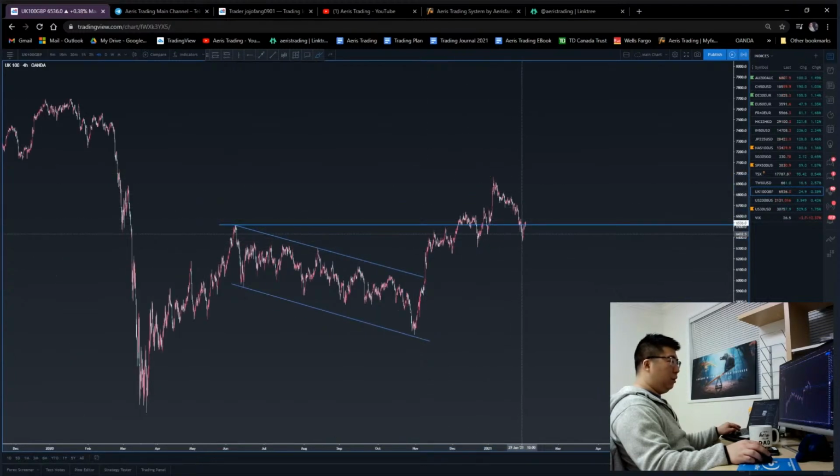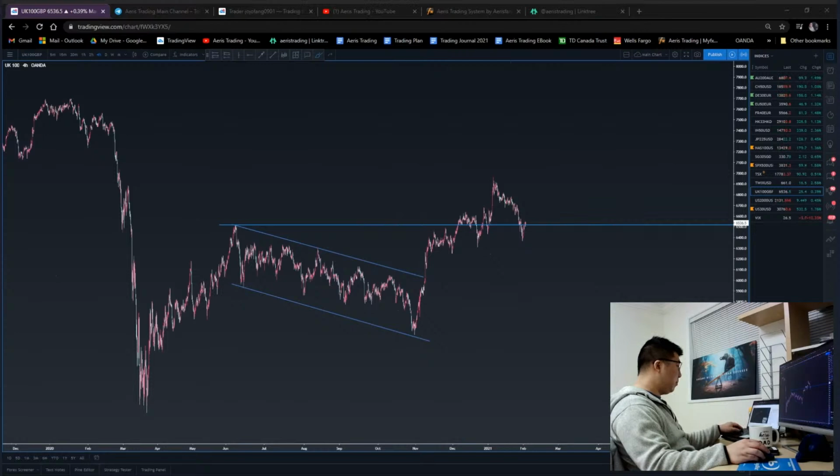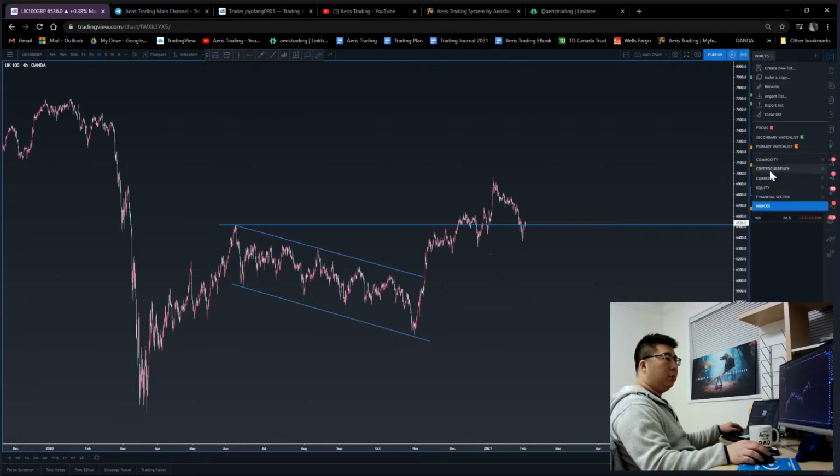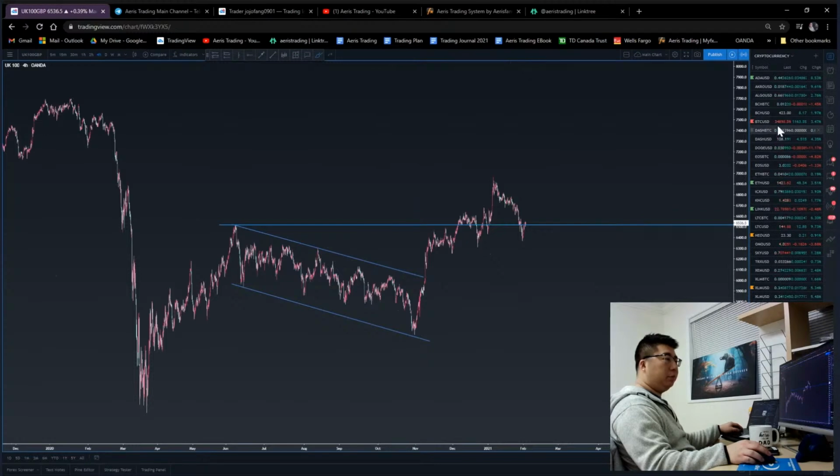I want to say that it could form this head and shoulders. That is pretty much all I see right now. Forming a head and shoulders at this previous top, so a double top formation, is good, is valid, but I'm not seeing more confirmation yet. So that's going to crypto.